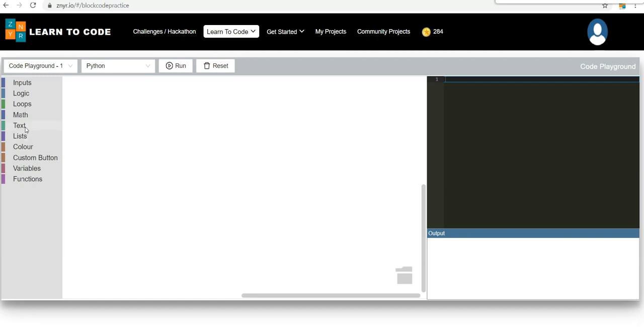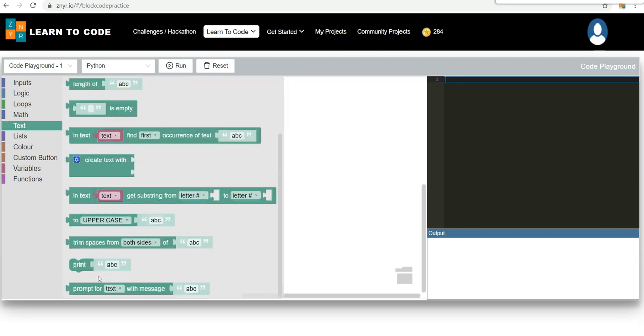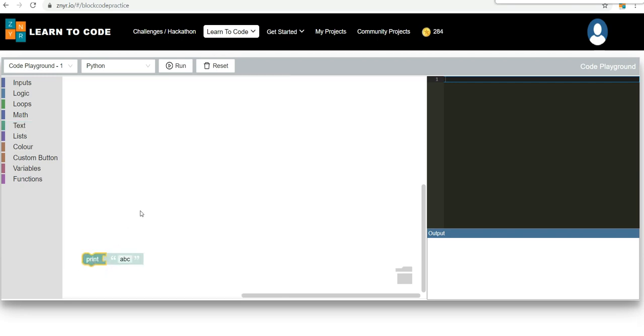I'm just going to explain a simple example. I'm going for the snap of text. Under this, I'm choosing the option of print. Just drag and place it over here. Once it is placed, come to your code playground where the coding is listed.